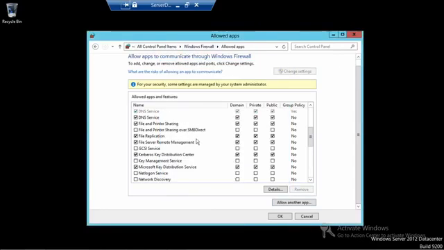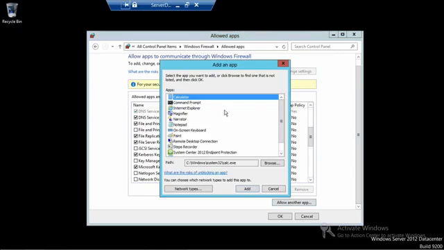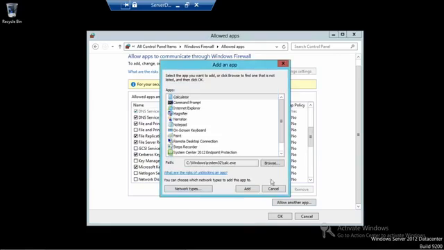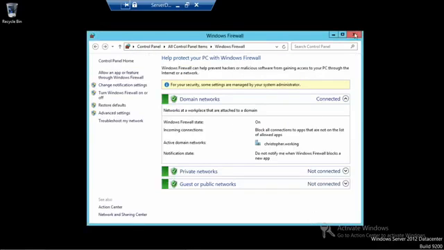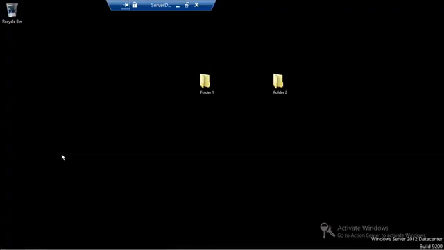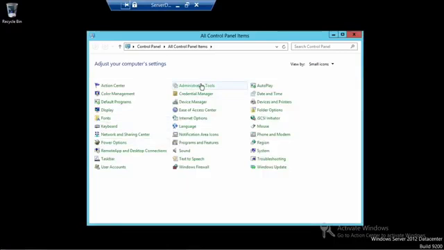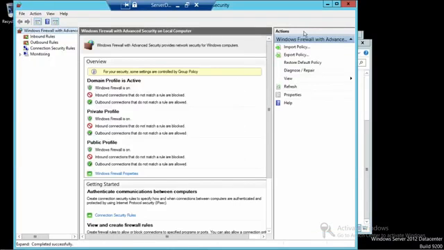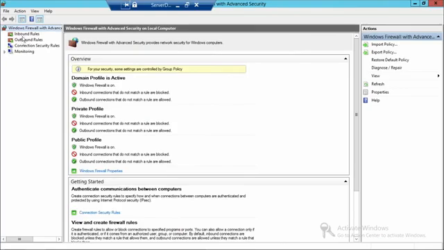And we've seen the Windows Firewall. This is your list, and the allow another app is how you allow an application. And then network types, you can select which ones are yes and no. I like to be a little bit more granular, so we're going to close this. We're going to go back to Control Panel, but we're going to go one level deeper into Administrative Tools. And all the way down here, hiding at the bottom, Windows Firewall with Advanced Security. This exists on all Windows computers past, I want to say, Vista. I don't remember if Vista had that or if it's just Windows 7 and later, but this exists on servers and clients. This is my kind of configuration tool.